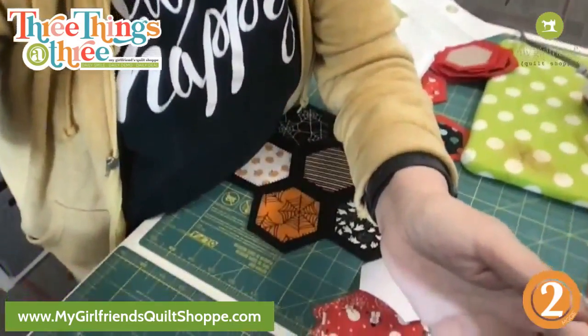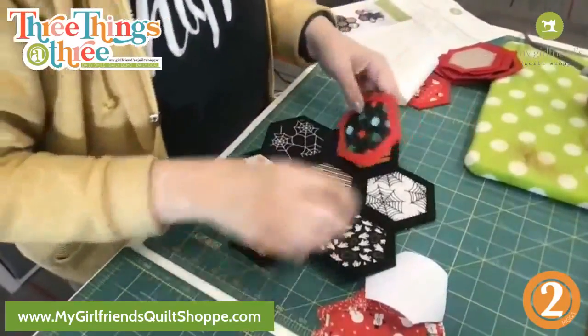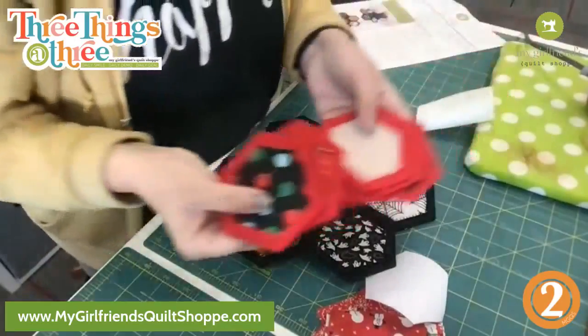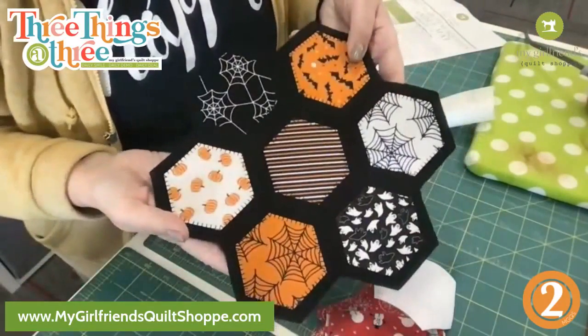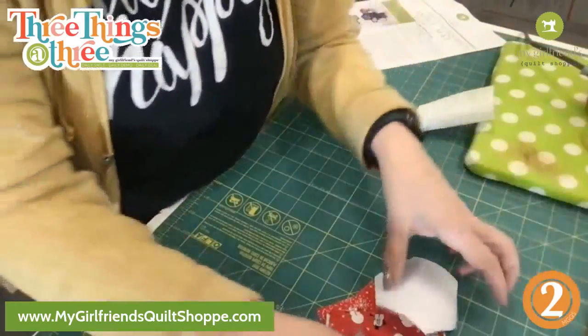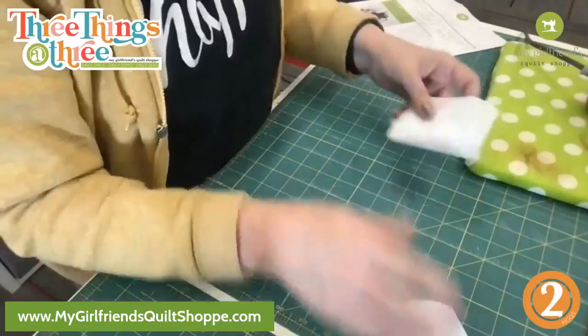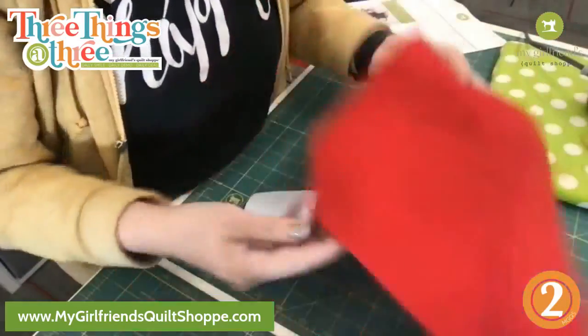Oh, Christmas Club information available, Lorna's asking. Oh, watch Wednesday. Wednesday is the day that I'll be revealing the Christmas Club projects. Okay, so for my sample today, I'm going to be doing it in Christmas fabrics. Isn't that fun? So my original was with Halloween, but I loved it so much that I wanted to do Christmas.